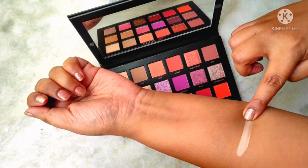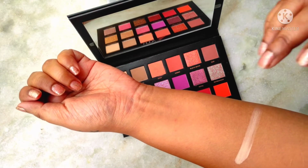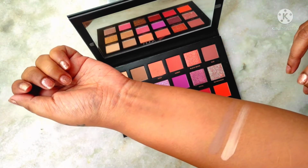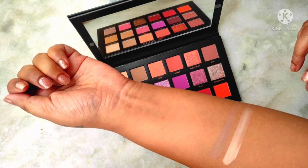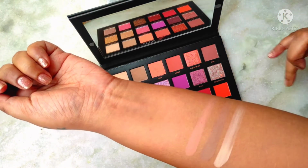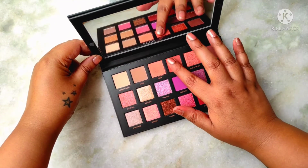So Desert Sand is a really light shade, as you can see. It's pigmented, sure, but it's really very light for me. And I really like Musk. It's a really pretty shade of taupe and I can see myself using this a lot. And I really like Eden too. It's a really beautiful peach.